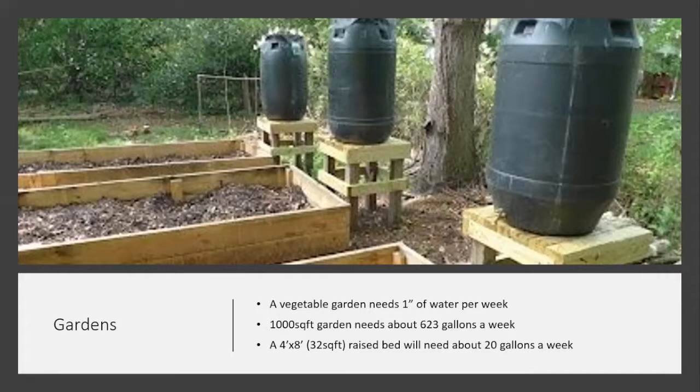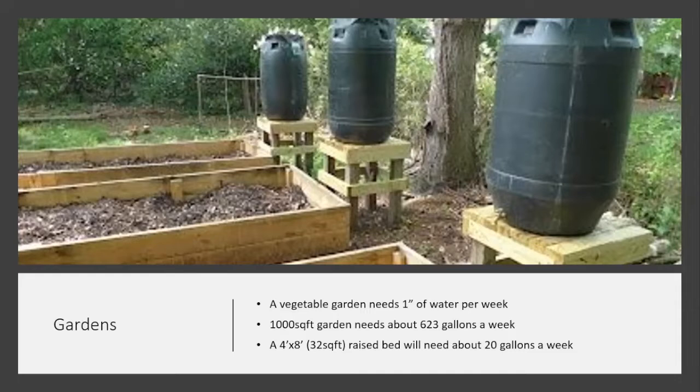That's a lot of water. Most people probably don't have 1,000 square foot gardens, but if you have something like a raised bed, a 4x8, that's 32 square feet, you'll need about 20 gallons of water a week, which is much more reasonable. You're much more likely to capture that water and be able to ration it out as needed throughout the summer. So you can see here, this gardener has rain barrels positioned in a convenient location right near their raised beds, and it's going to be an adequate amount of water for that space. This is a really well-designed system. It's simple, the water is where they need it, and it has the capacity to do what it needs.